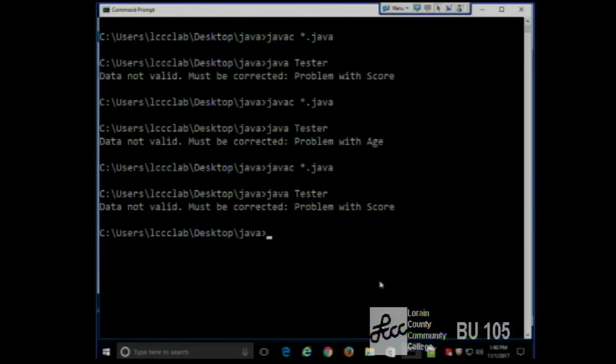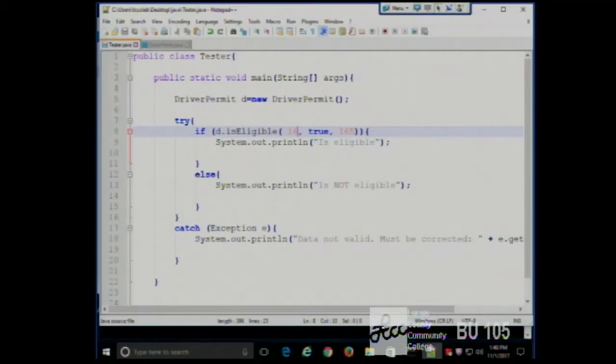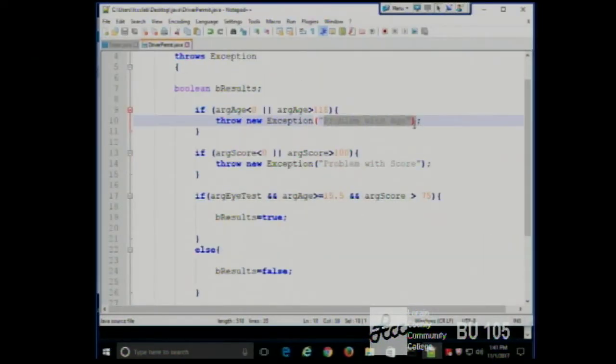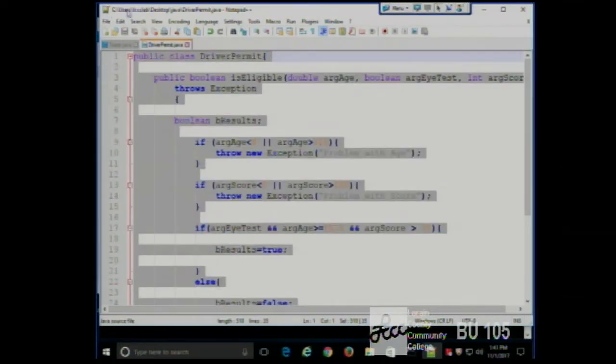Other things that you could do, there's a school of thought that says never write any validations in your GUI because that's a business rule. Throw exceptions instead. Let the class tell you if there's something wrong. In which case, I could rewrite my exceptions to look for all the problems in one giant if statement. And if any of them were true, I could then construct through if statements this message, more involved. I'm going to copy this code because I don't actually want to do it, but I want to start doing it.